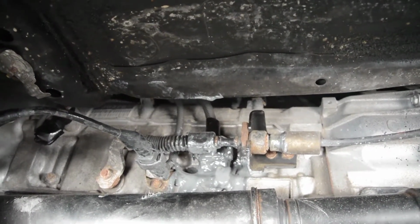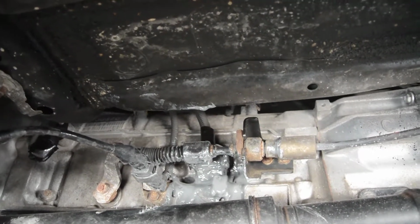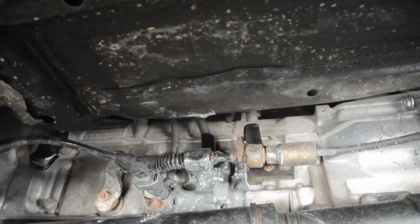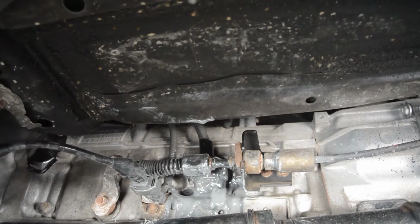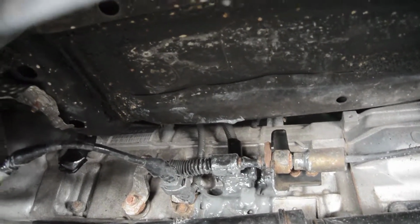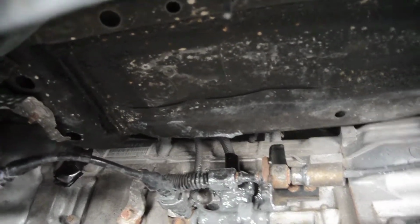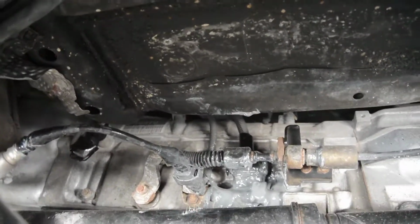It would be hard to remove, but if it lasts another 300,000 miles, it's pretty much till the end of the car. I mean, the car will have 600,000 miles by then. I don't know, this car might actually last much longer, but that's it. For now, that's good.